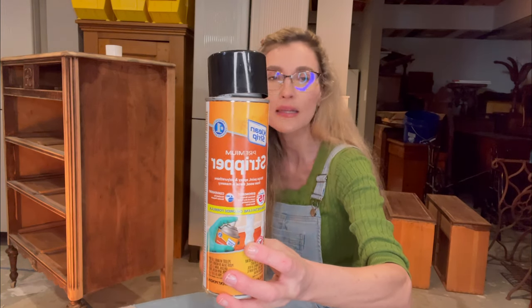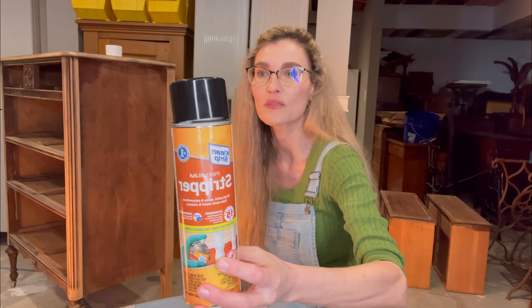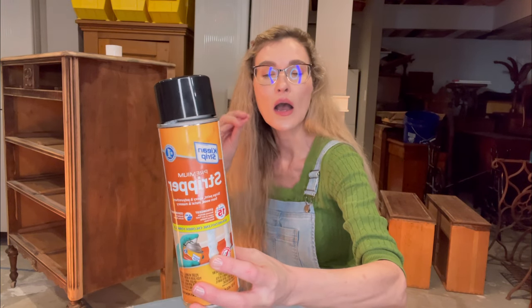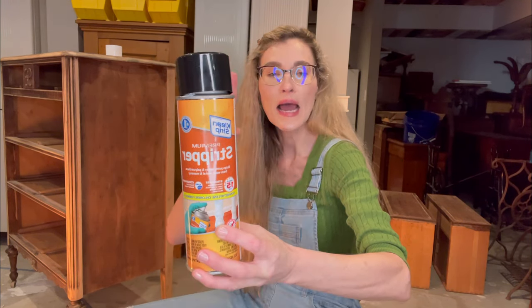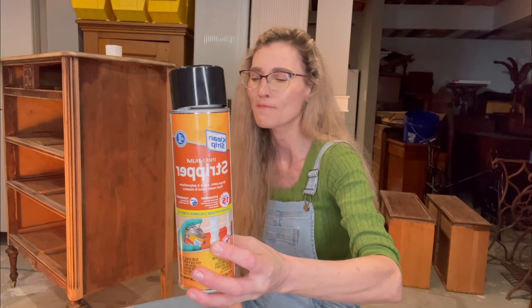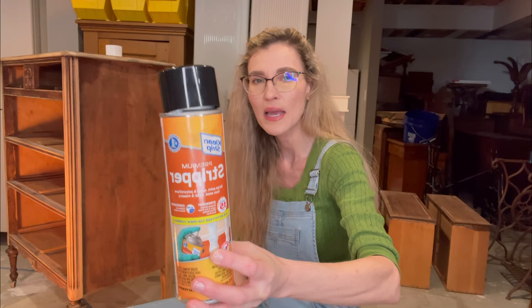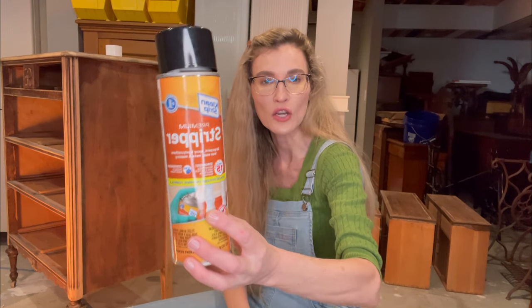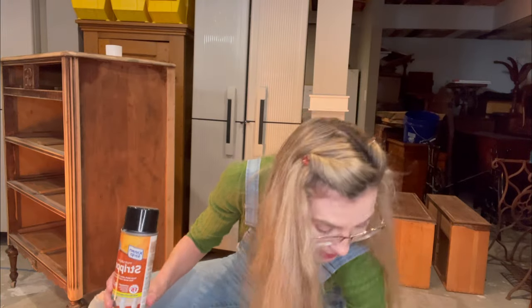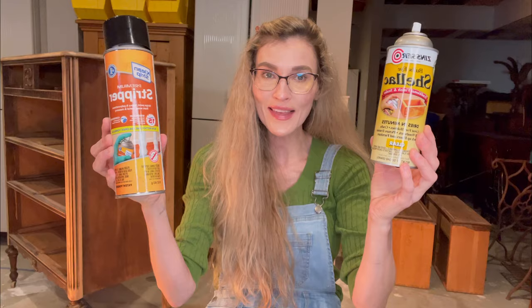You definitely need to wear a mask with this, and I would actually wear gloves, some really heavy duty rubber gloves. And I will apply this, let it sit for 15 minutes, and then I'll scrub away with some really fine steel wool is usually what I use. And this will take the finish right off in no time. So you're gonna see a time-lapse video next with me doing the shellac and stripping those front legs.